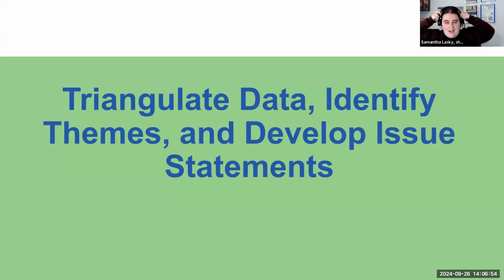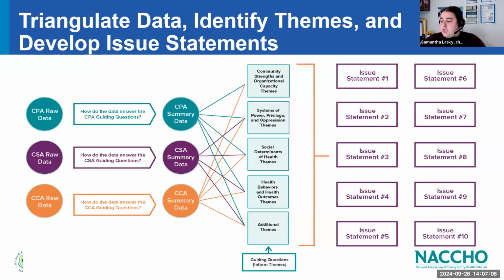Thank you, Lori. Wonderful. So the final piece of phase 2, telling the community story, is to triangulate data, identify themes, and develop issue statements. Next slide. So just to note, the equivalent process for MAPP to IPLAN for this piece of triangulating data, themes, and developing issue statements is really prioritizing the community health problems and conducting a detailed analysis of community health problems and inventory of community health resources.